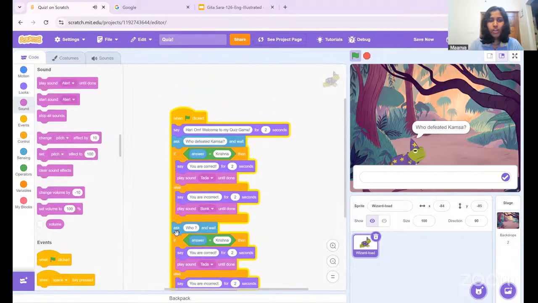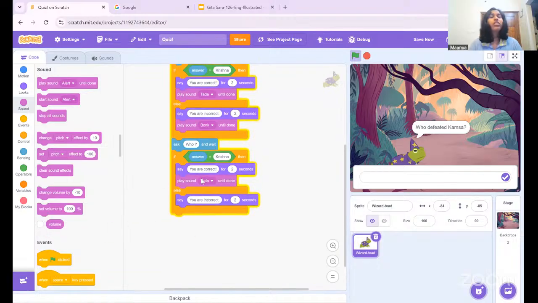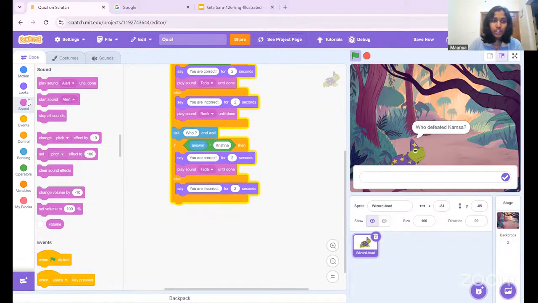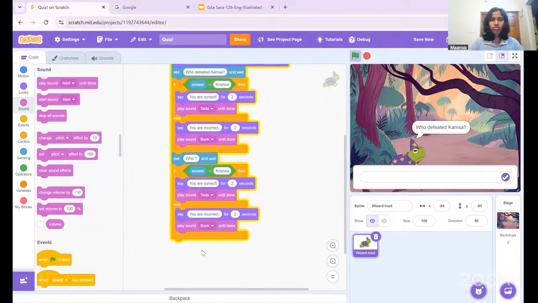Now let's say I want to play the alert sound. I go to sound and you'll get this option, play sound until done. I simply drag and drop it after you're incorrect, and out of these choose alert or croak, anything you like. And then it will play it for you. Okay?